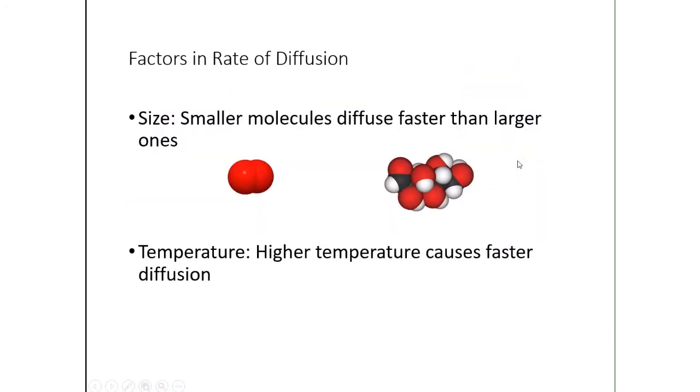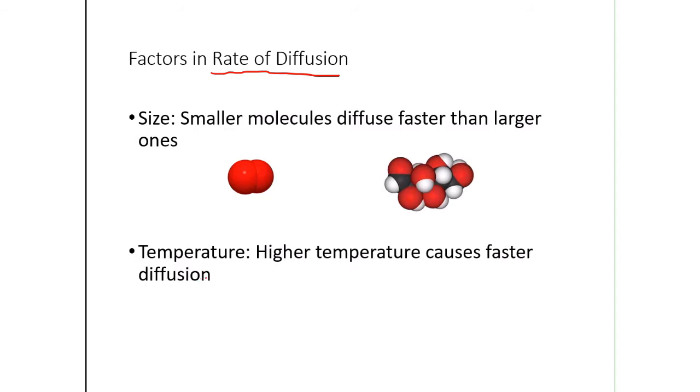Now, there are different factors that are going to be affecting the rate of diffusion. That is, how fast will diffusion take place? The first factor is the size of the molecules. Something very small, like this O2 molecule, tends to diffuse a little bit faster than larger molecules, like glucose shown here. And if you have something like a macromolecule, then it will be super slow compared to the diffusion of something like oxygen. But size alone is not the only factor that determines the rate of diffusion.